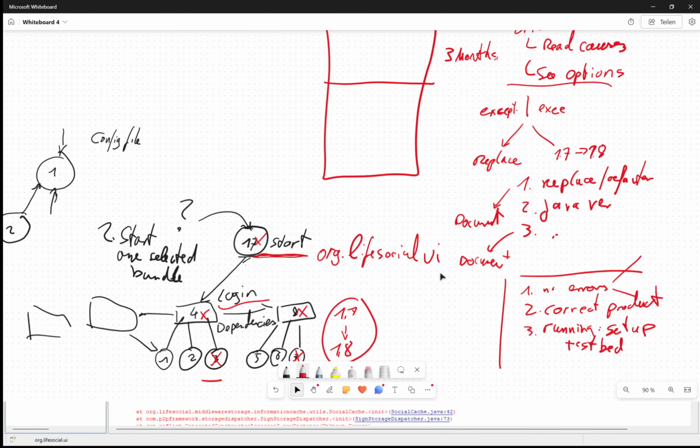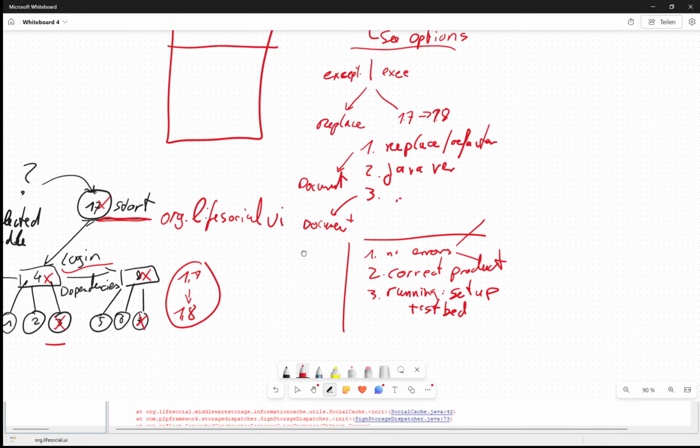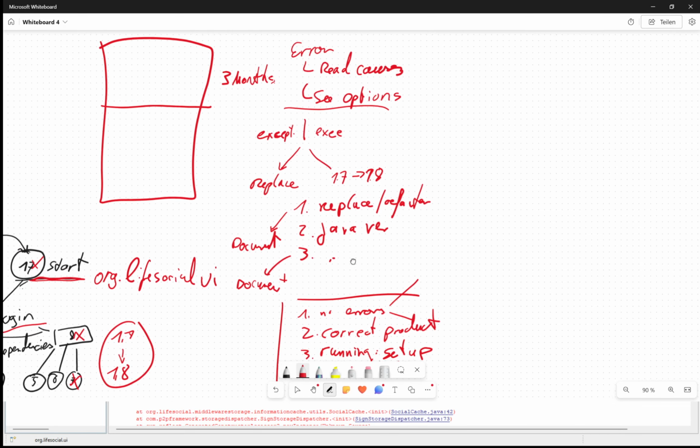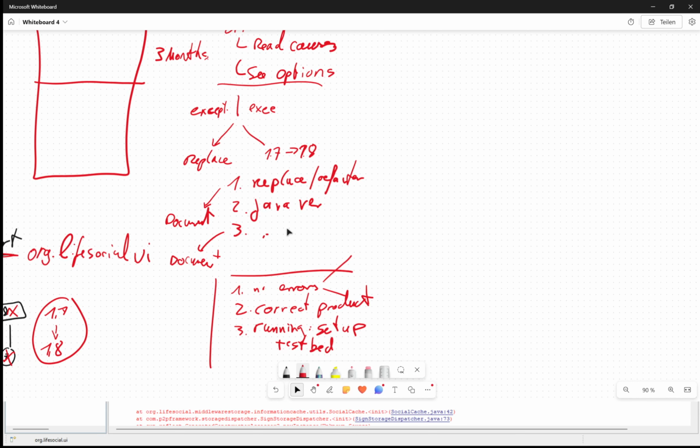And the important thing is that you basically, let's have it here. So you have error 1, error 2, option 1, option 2, and you see this is also some kind of tree structure.